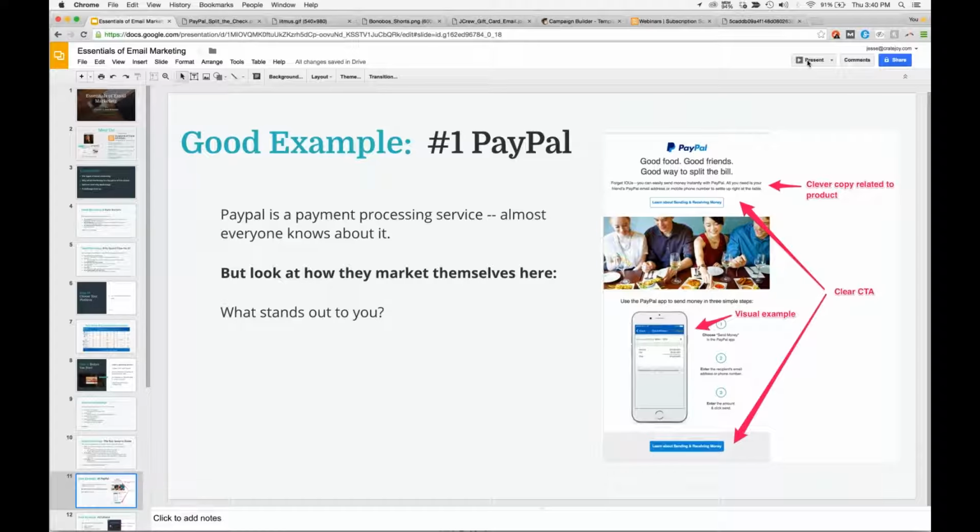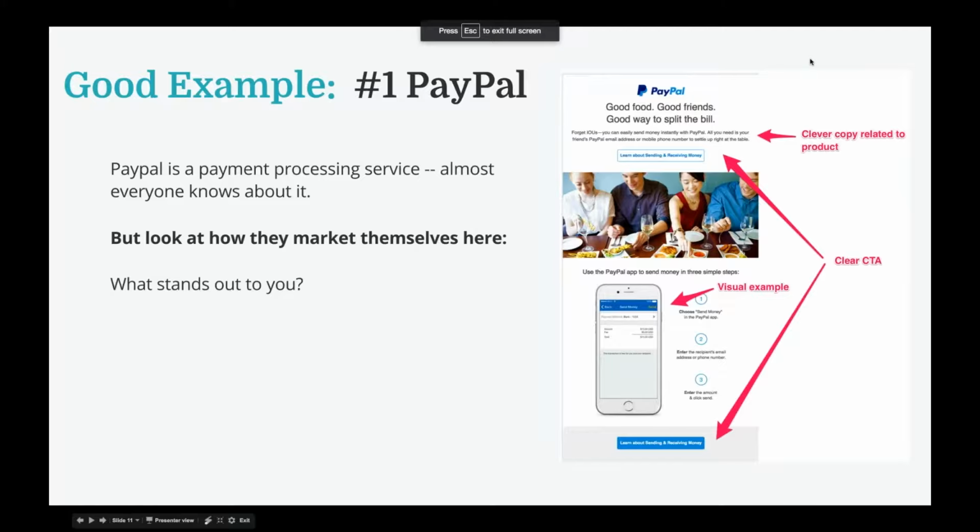Good example number one is PayPal. PayPal was founded 2.5 decades ago. Elon Musk, I believe, was one of the original founders, or he had significant ownership in the company when it was founded. Anyways, enough about Tesla.